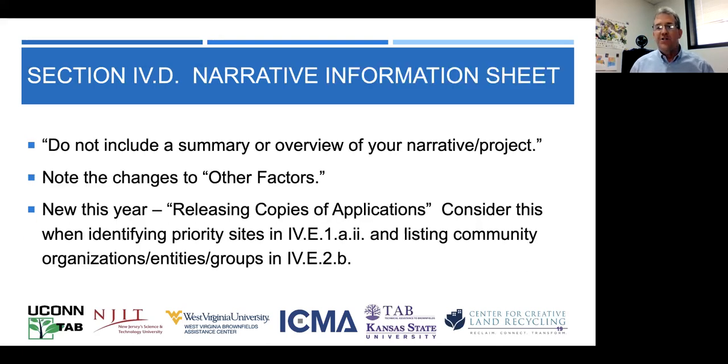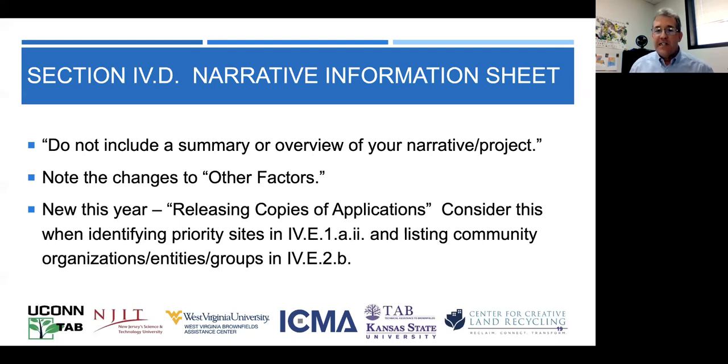In the narrative information sheet, we'll talk a little bit about this. It's in the guidelines. Specifically, do not include a summary or overview of your narrative project. And not only that, during last week's EPA webinars, I think they said that 3 or 4 times. This is not the place. A lot of people think, oh, this is like the summary letter of my project. I'll give just the overview. That's not what they want. It's just something extra. They're not going to care about it. If you put something in there, it's not going to count towards anything. You only get a few pages, so use that space to actually answer the questions they're asking.